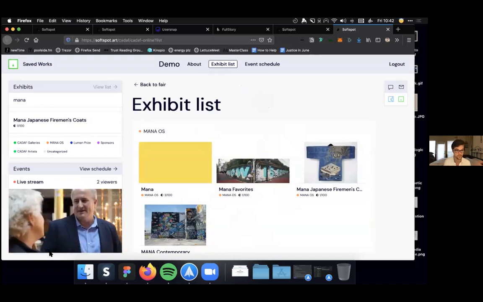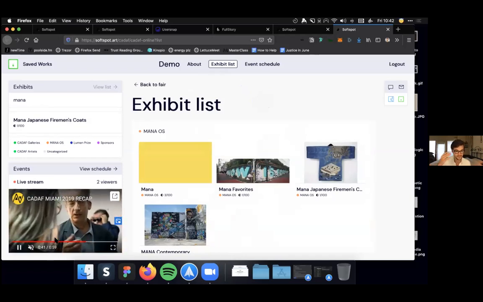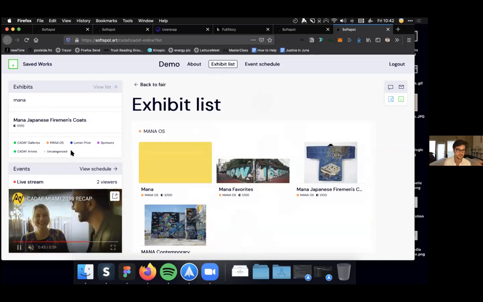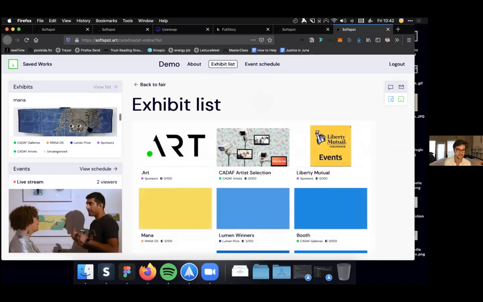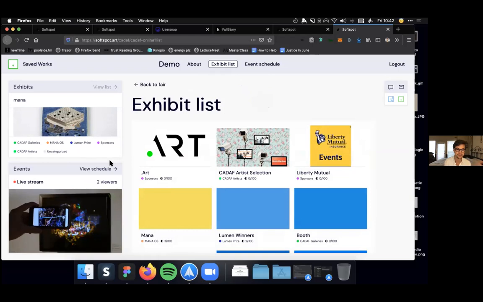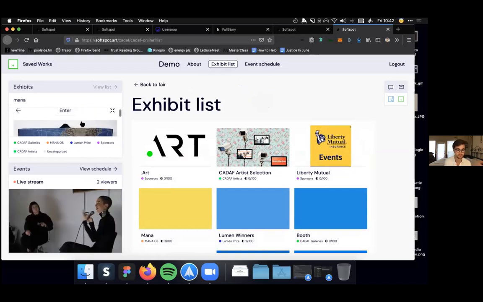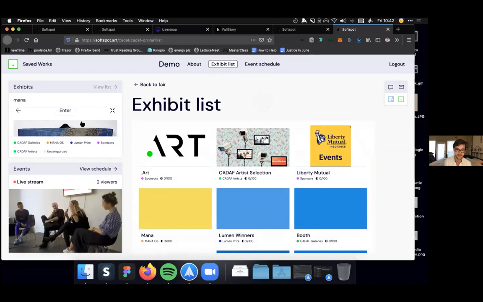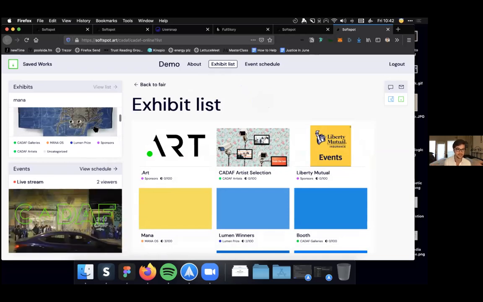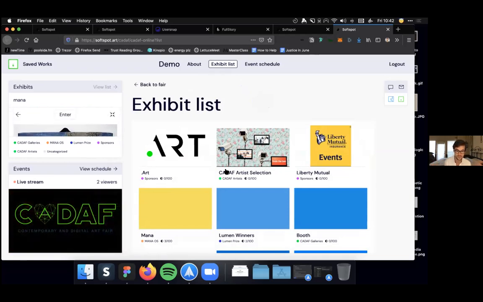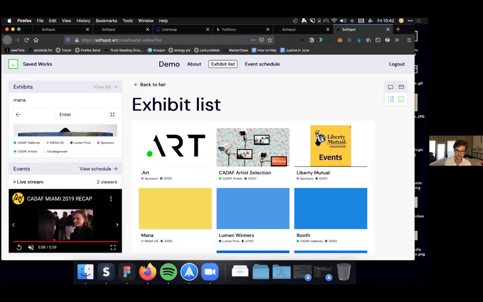And so your booths will be represented in an environment like this. But that's helpful context because, for instance, on this one with fireman coats, it's difficult to see right now because it's scrunched, but the banner image that you uploaded for your space is going here. It's that preview image. So it's going on these exhibit lists. For instance, this one for .art, that was their banner image. So that's some helpful context.